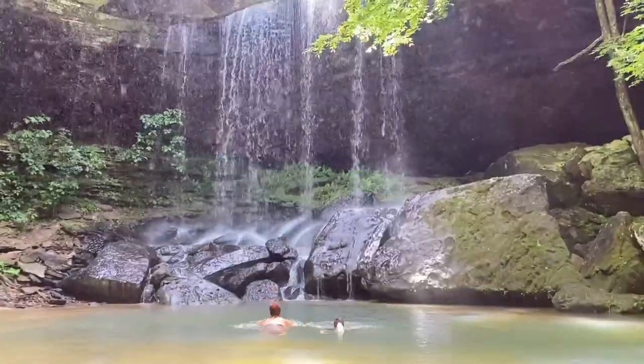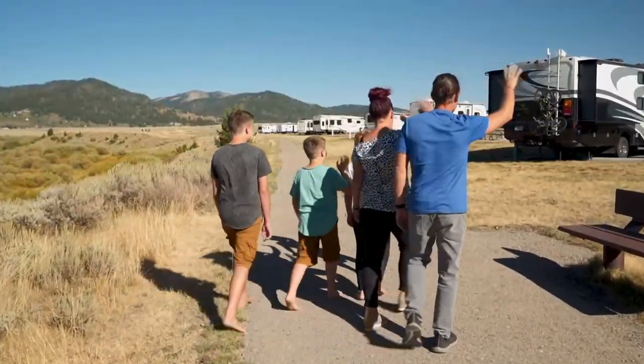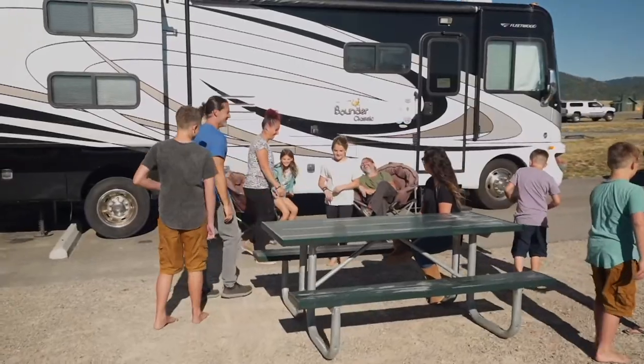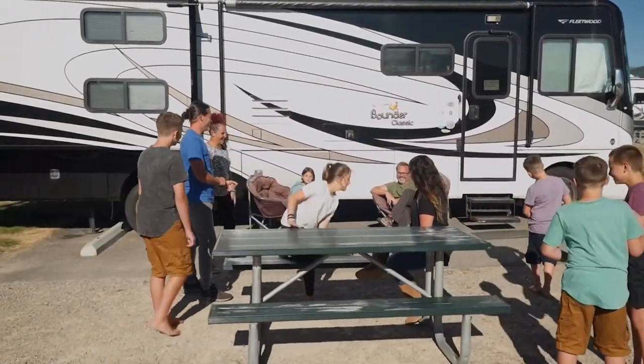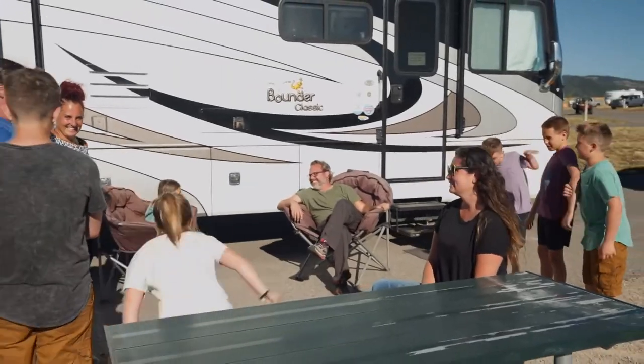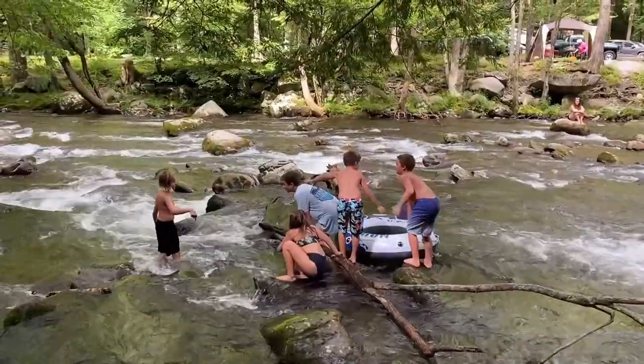The other thing that's really cool about it is the RV community itself. We've met some amazing families and friends that you stay with for literally a day or two and you become lifelong friends. And they're so helpful, because a lot of things go wrong when you're on the road. That's just a given, it happens. And usually people are there to help and get you fixed up and back on the road. So community's awesome. Even for the kids, especially for the kids. They love it because they're meeting new kids all over the country.